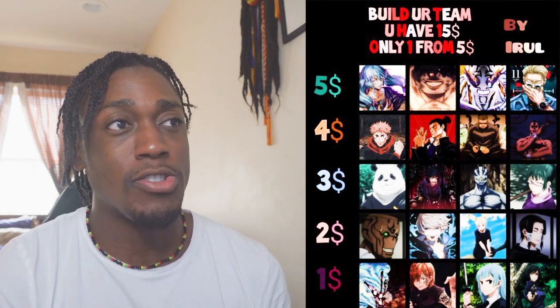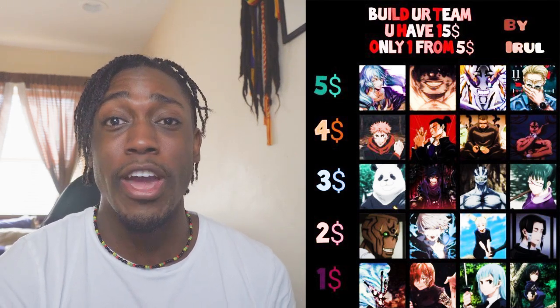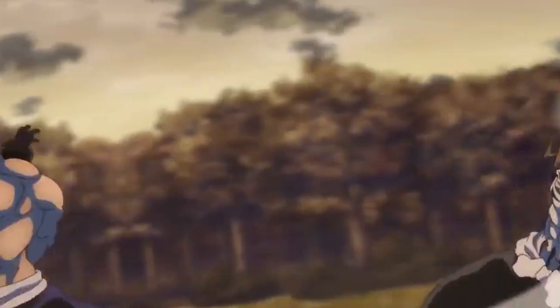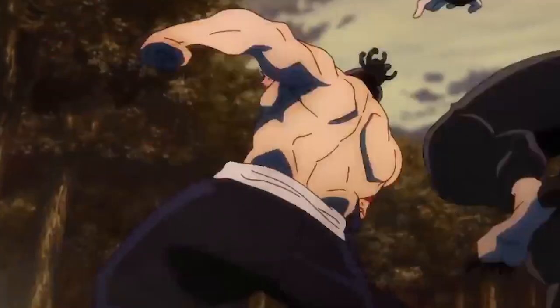So I have to grab Itadori, and let's not forget to mention that Itadori and Todo in a duo are probably the best here. Perfect synchronicity, boxing against Hanami. Itadori was just learning how to use the Black Flash that day, and Todo was bringing the best out of Itadori. They will work perfectly together. I have no problem spending $8 for the two of these guys.